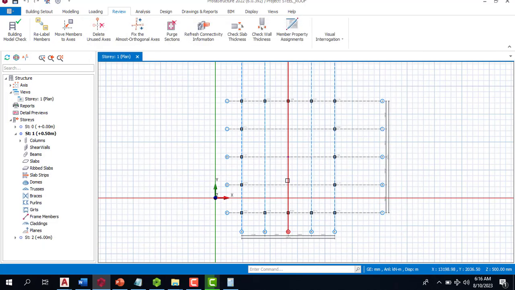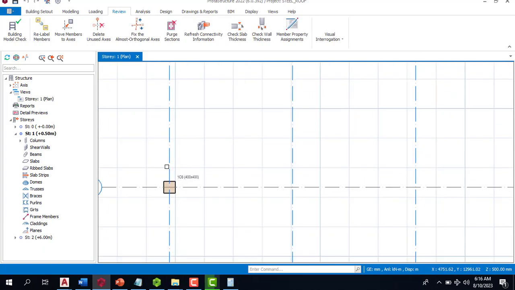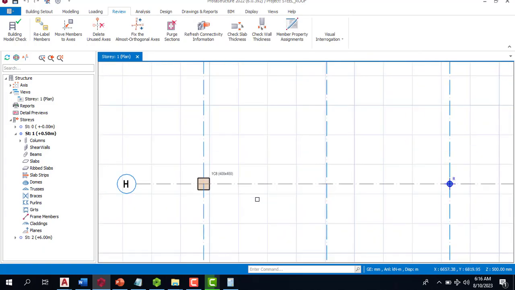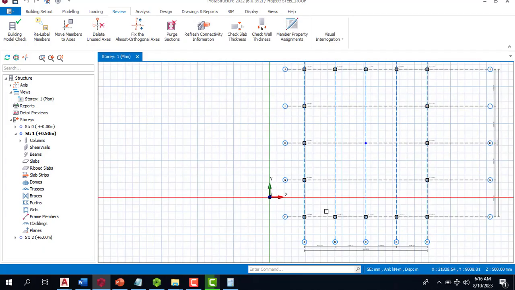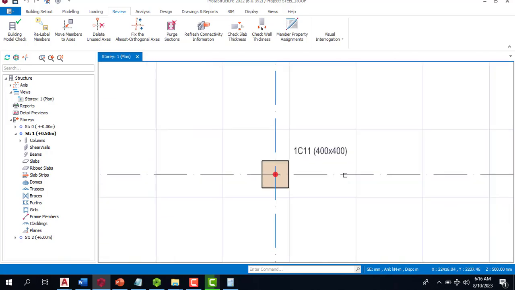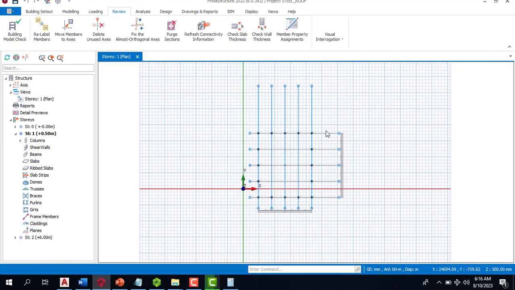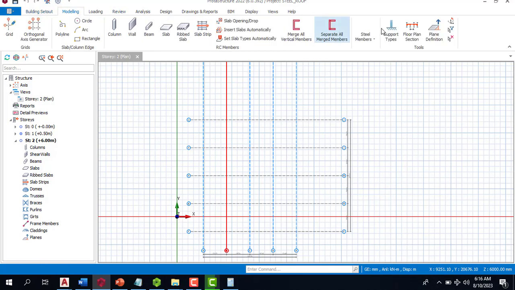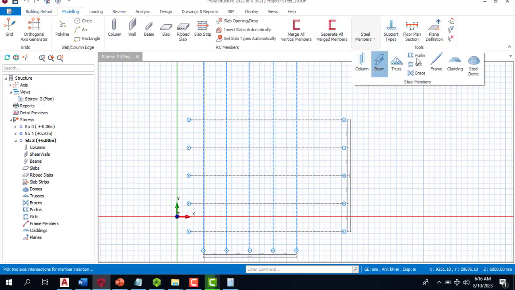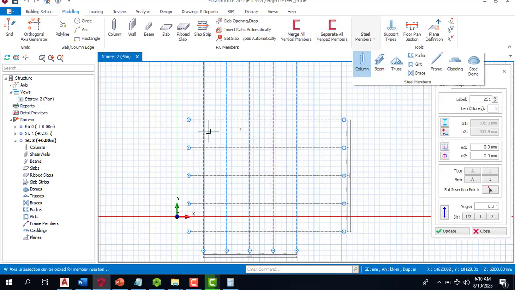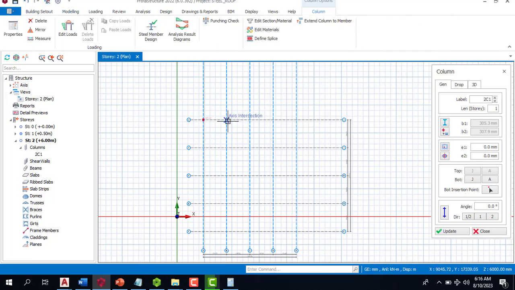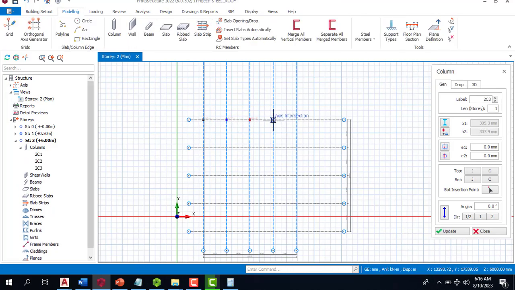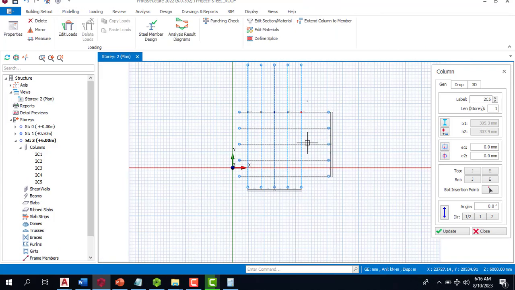If you check that now, you are going to see that it has been rearranged: 8, 9, 10, 11. Okay, perfect. So I will go to my story 2 and I will do similarly for this. All I need to do is to pick my steel columns, and then I'll place those columns in their positions.